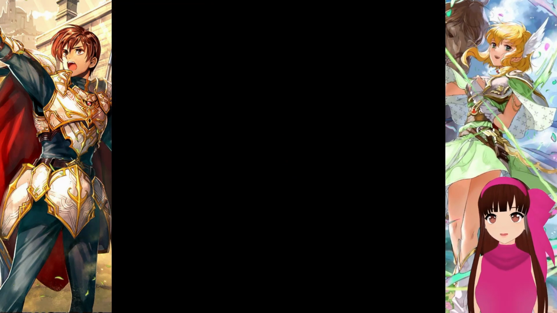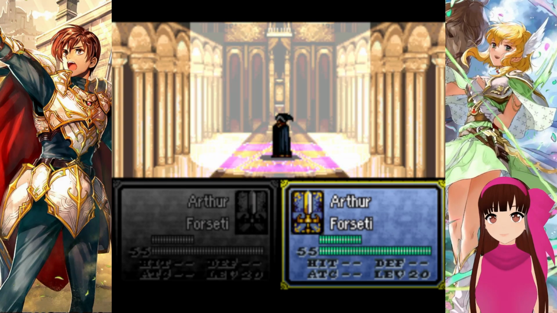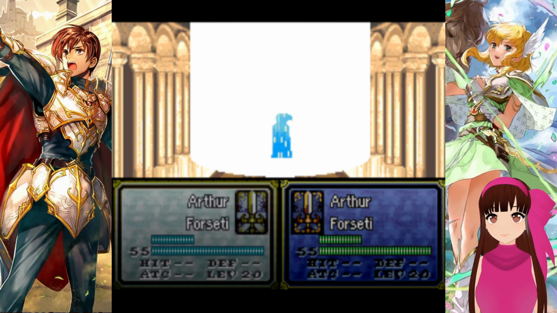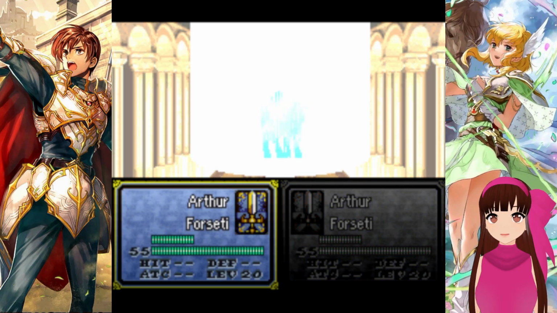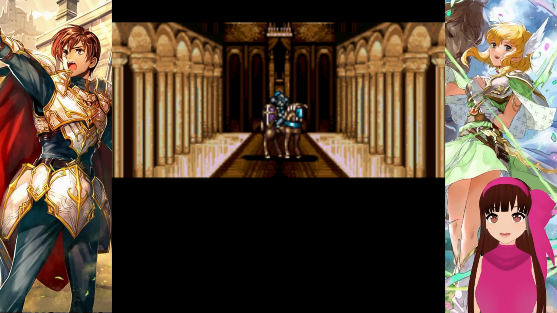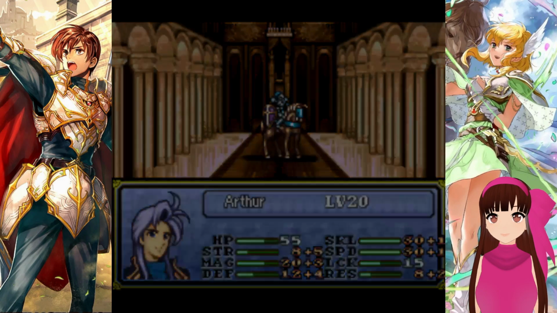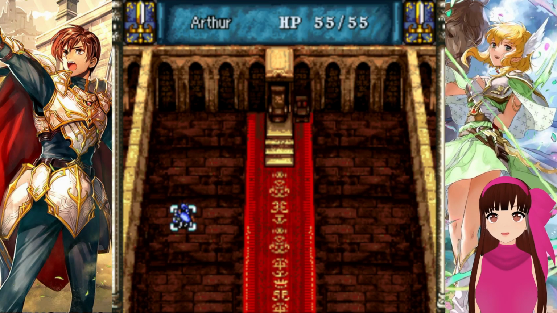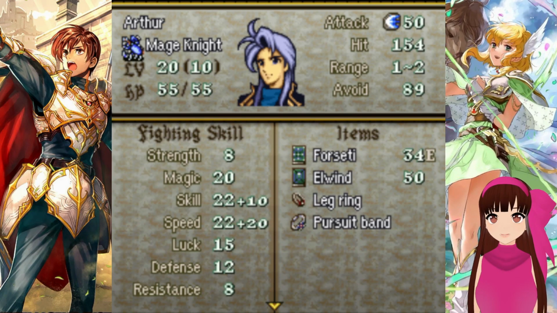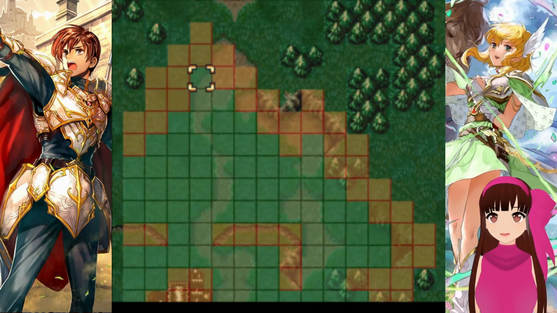Yeah, this is what Azel would have changed it into if I trained him up. And he gets a horse. It's always better with a horse. So, Arthur. Yeah, he can use swords now, but let's be honest, this is probably all he needs. I will get the leg ring off of him eventually, but leg ring with a horse, he's pretty much unstoppable.